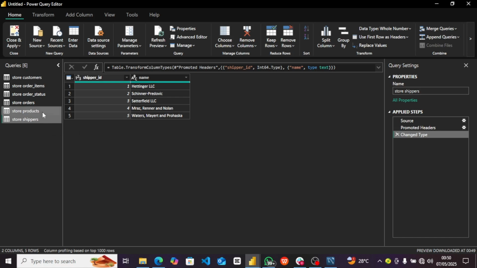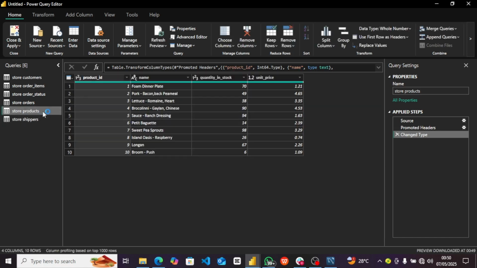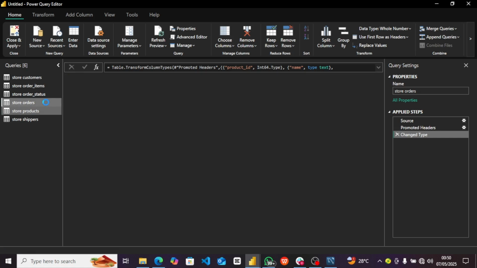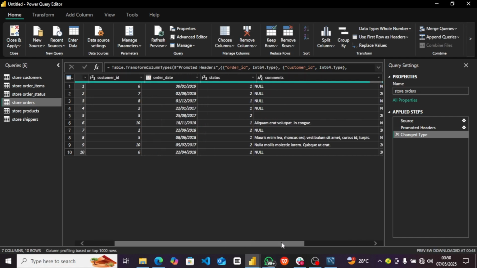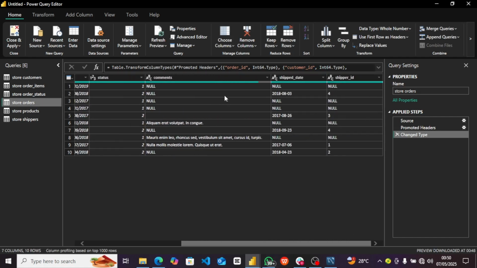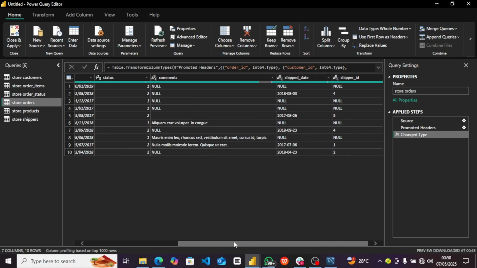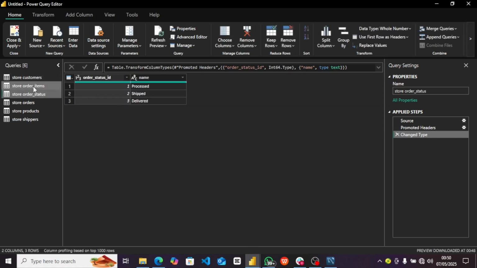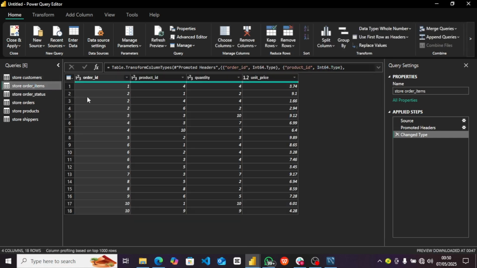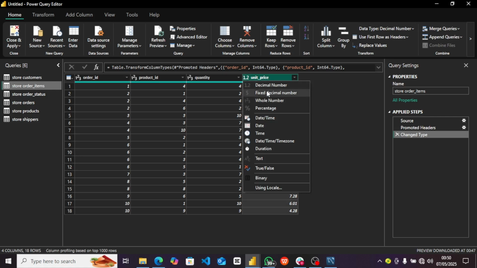As you can see, check the data quality, everything is fine. You can just scan through the bars. Although we have some nulls, which means that some of them are missing. Like this is a comment, so I don't think I need this column, so I would just leave it like that. On the status, perfect. Others items, perfect. This is supposed to be unit price, which is fixed decimal. I will just change this to fixed decimal.